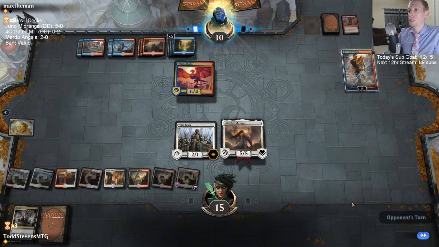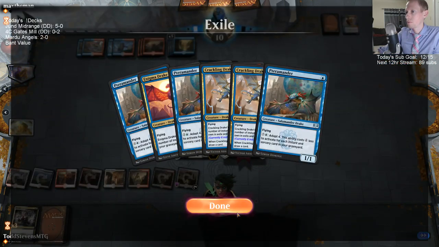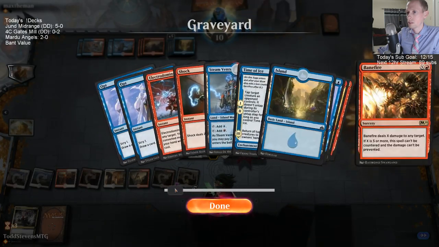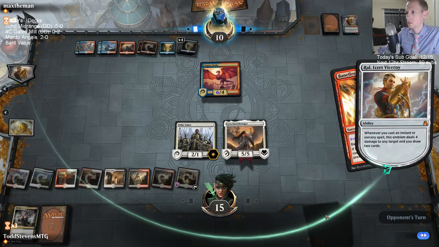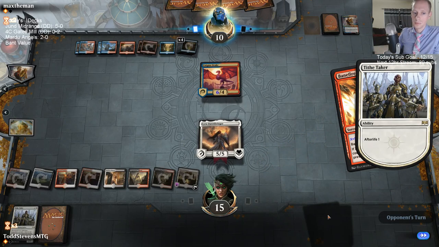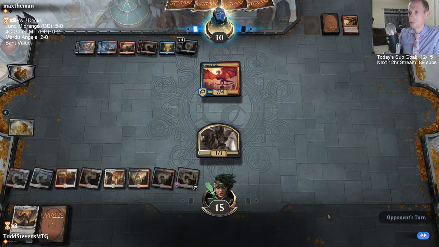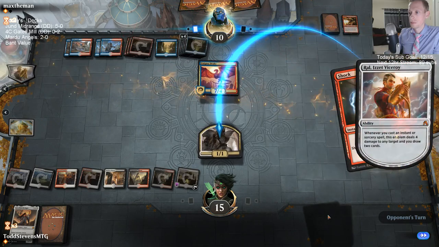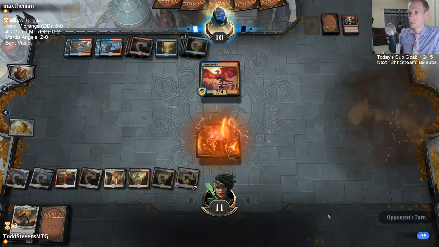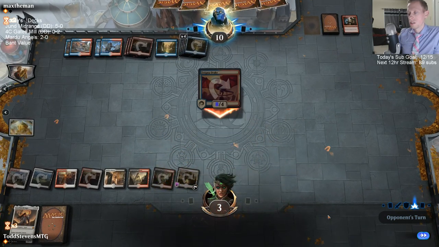Alright, can we beat a Rao ultimate? There's plenty more where that came from. Probably not. My plan of keeping all these Lava Coils is certainly not good against a Ral.